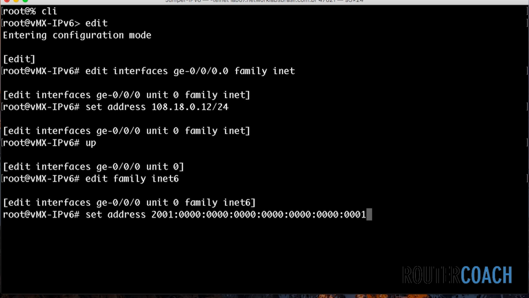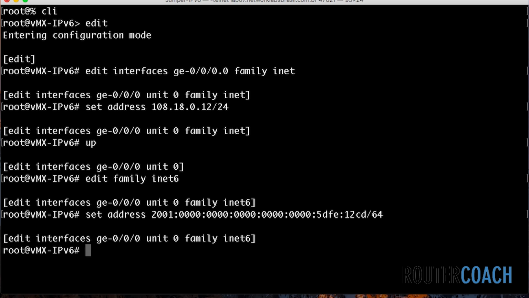So instead of doing 001 or 000, I could make this 5DFE, and this could be 12CD. And then I could put 1, 2, 3, 4, 5, 6, 7, 8. Then I could put the /64, and that would be a valid IP version 6 address.